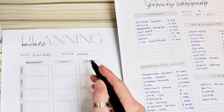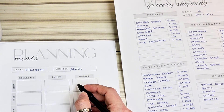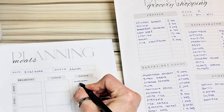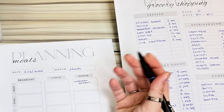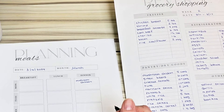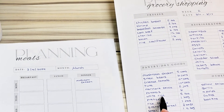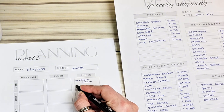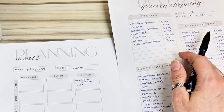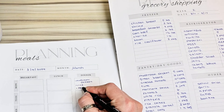First off, I see that chicken breast and I'm going to make mushroom chicken — mushroom canned soup chicken — because my kids absolutely adore it. You just fry the chicken, throw in the mushroom soup, get the scrapings off the pan, pour it into a big pan, and bake it for about half an hour. I'm going to pair that with white rice, since my kids love it with the mushroom chicken sauce, and then I had four bunches of asparagus on hand that I need to use up quickly.